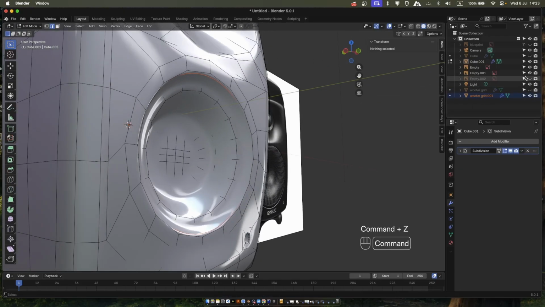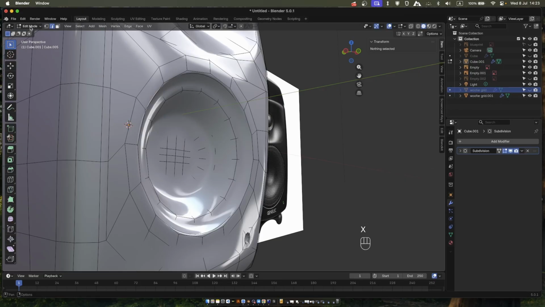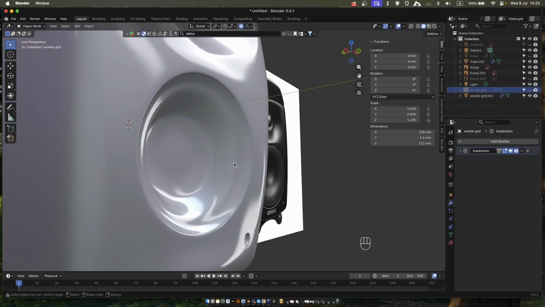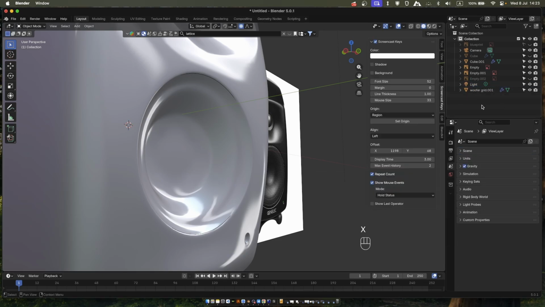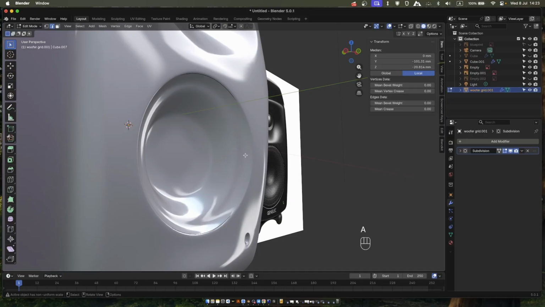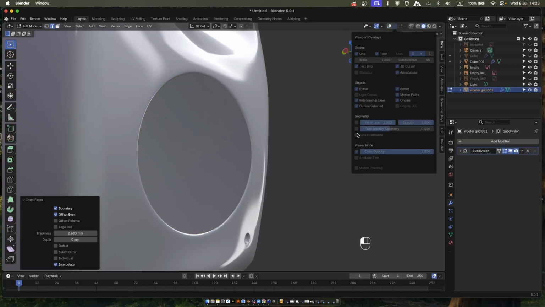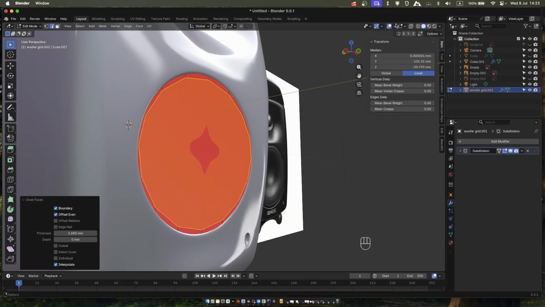We are already at the 12-minute mark, so we will stop here for this video. And in the next video, we will continue working on the woofer grid and figure out why it isn't perfectly round. It definitely should be.